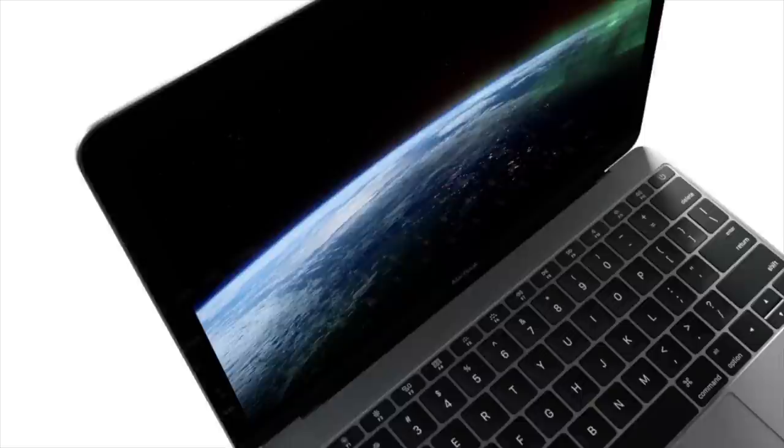Last but not least, if you don't mind having a poor webcam — the webcam on the MacBook is still 480p, it's not even standard HD 720p. I'm not sure why Apple has not changed that yet, but if you don't mind having a poor webcam built into the laptop, the MacBook has that for you.